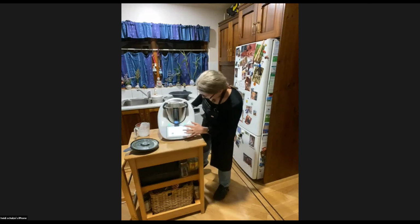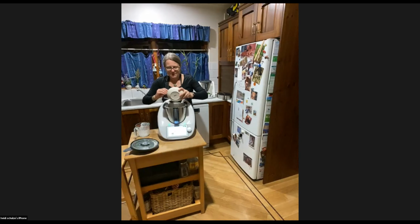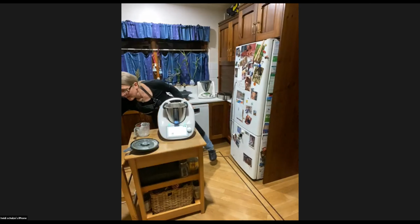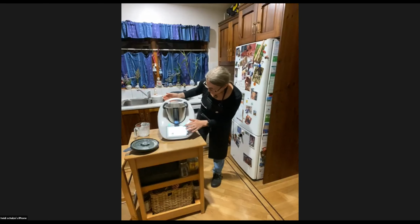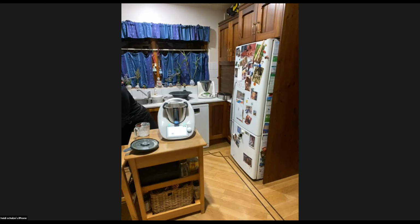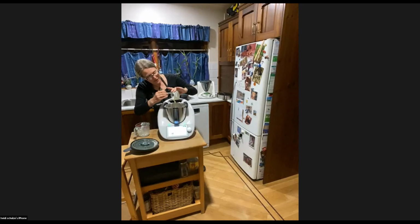So the corn flour, I've got about 45-ish grams, I believe, of that. 43. Hopefully that will be enough. Then my dairy-free spread, which is sadly a little bit on the runny side, as you'll see. Maybe it wasn't in the fridge enough. Maybe it just needed the fridge for a bit longer. I did only make this after lunch today. I'll see what it's like tomorrow. Fingers crossed it might actually firm up.